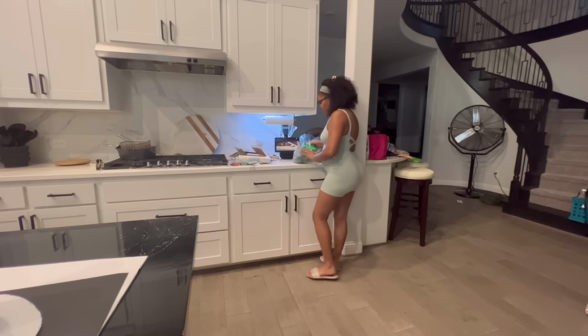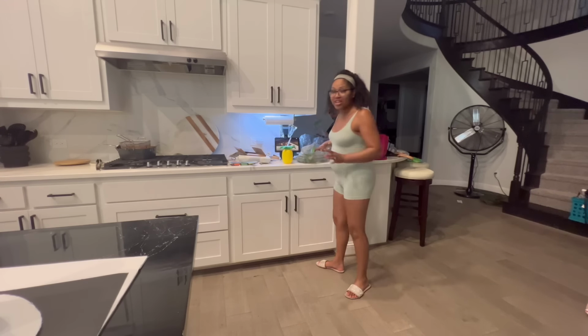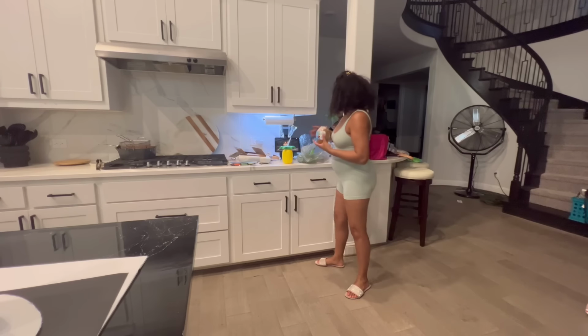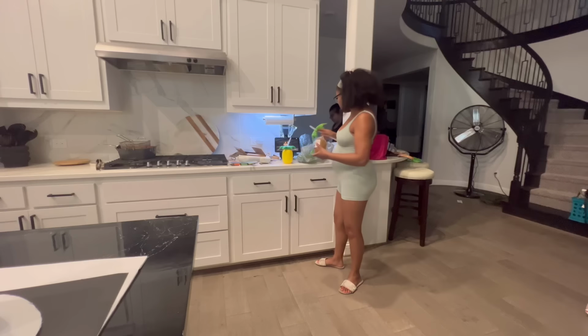So for the drink bar, we got cute cups. I got a lot of different ones. All of this is from Dollar Tree. So I hit big with Dollar Tree. Little coconut cups, the straws.